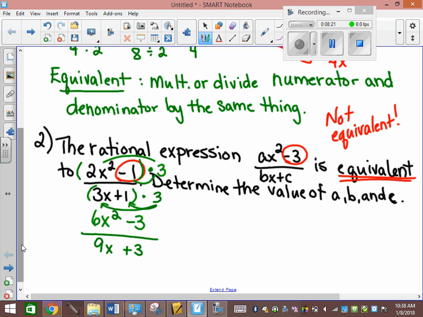So we want to know what a is. Okay? So a lot of people try and simplify this after. Did it ask you to simplify it? No, don't go crazy. You're done. Just fill in the numbers. So what's beside x squared is a. So what's beside x squared is 6. So I know a equals 6. Do I care about this? No. We're happy. They match. Yay. Okay. What's beside x is b. So what's beside x is 9. So b equals 9. And what's beside the plus sign is c. So c is 3, okay? So not super difficult by any means.